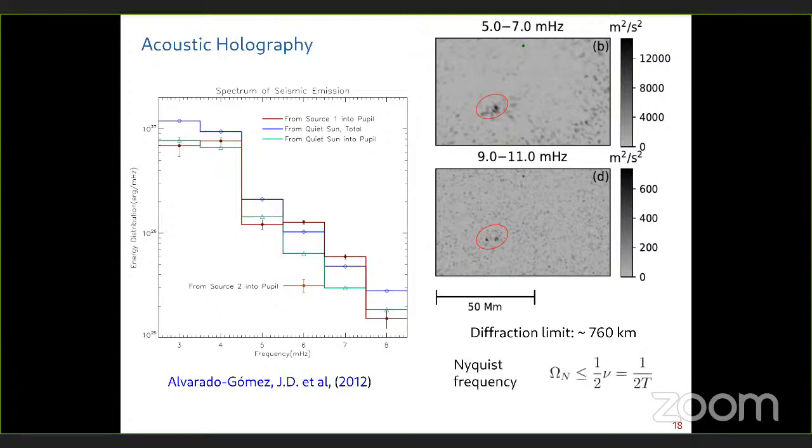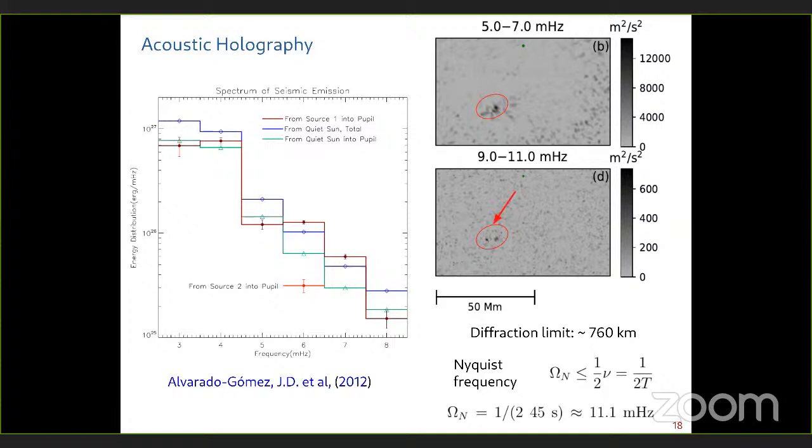However, we are spectrally limited because HMI takes images of the sun every 45 seconds. So we have a sampling rate, and thus we are left with an upper limit of the frequency at which we can reconstruct our images. This is given by the Nyquist frequency, and by this expression for HMI it is 11.1 millihertz. So we don't extend the analysis beyond these frequencies of 11 millihertz.